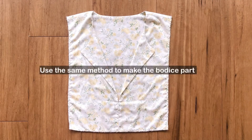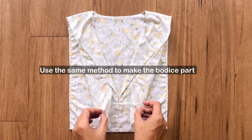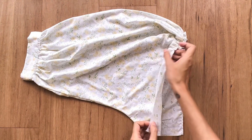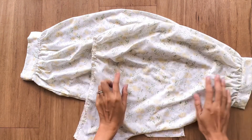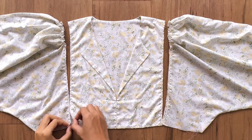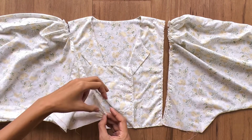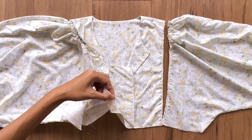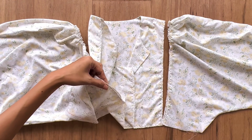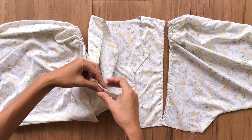I first made it in a short length version — it's an extra cute baby doll dress, super comfortable and loose. In the new version, I make it in a midi length so it would be more suitable for a casual going-out day. Because of that, I make the sleeve a bit shorter to keep the balance for the whole dress, and the length of the skirt part will be from the belly button to over the knee.